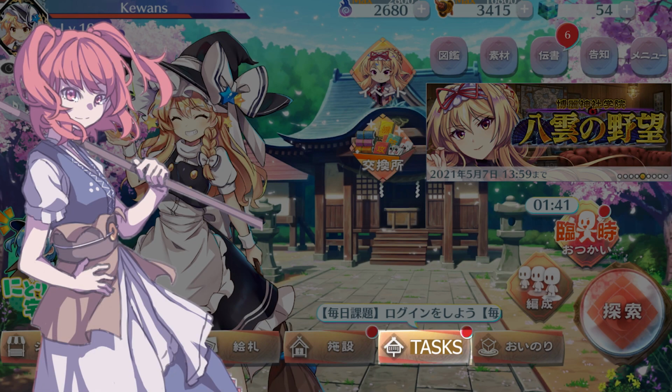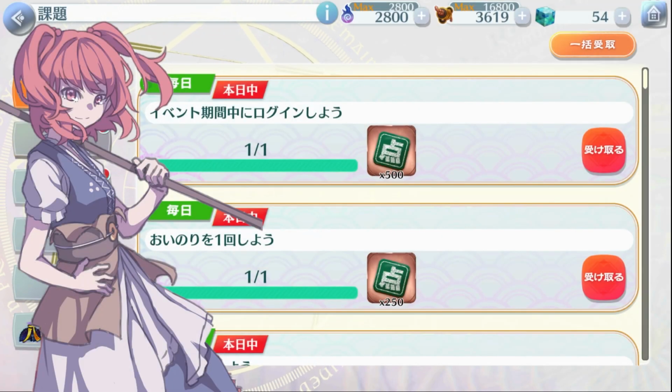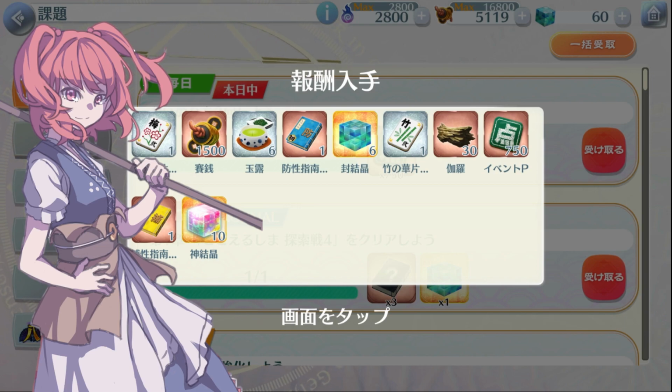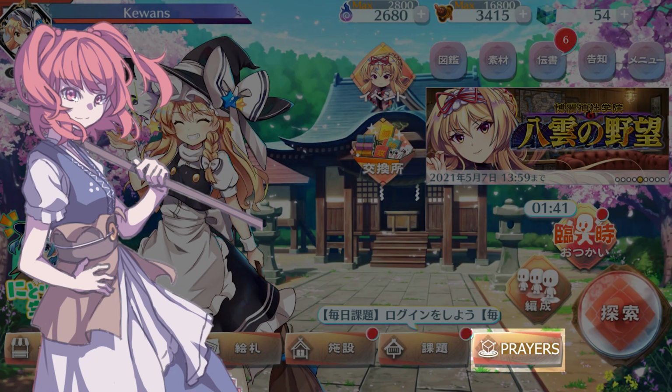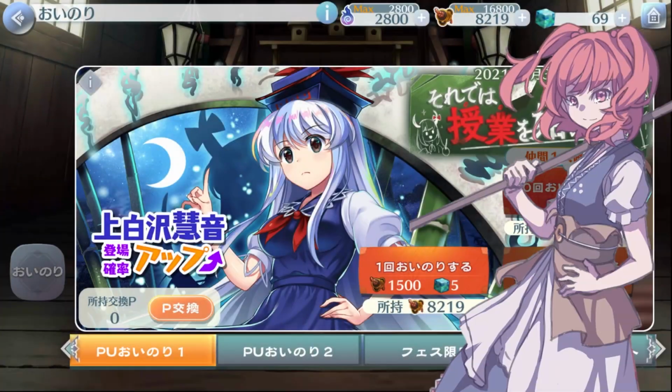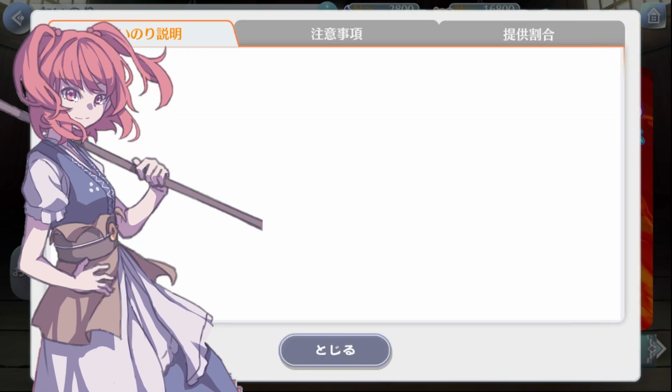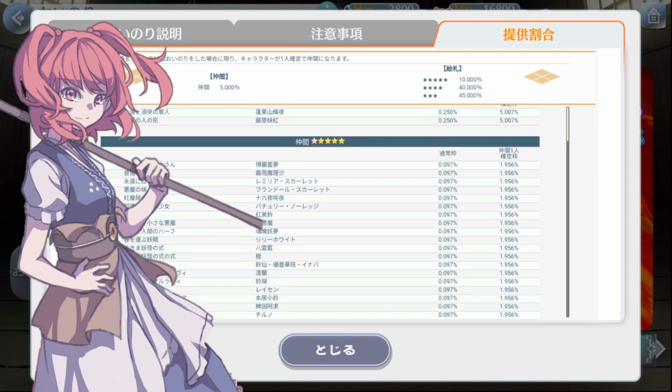The fifth one is where you can see all the quests available and claim completed ones for rewards. The orange button on the top right allows you to claim all completed rewards at once. And the last button at the bottom allows you to display all the banners where you can summon new companions. You can also check the drop rates with the button at the top right of the screen.